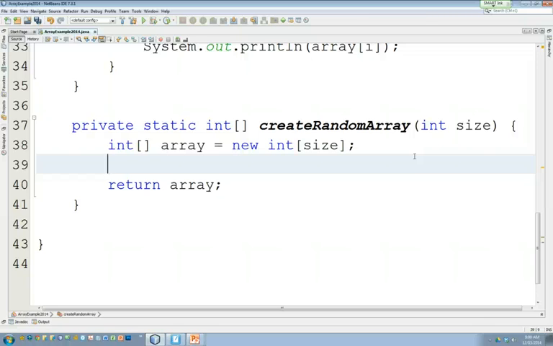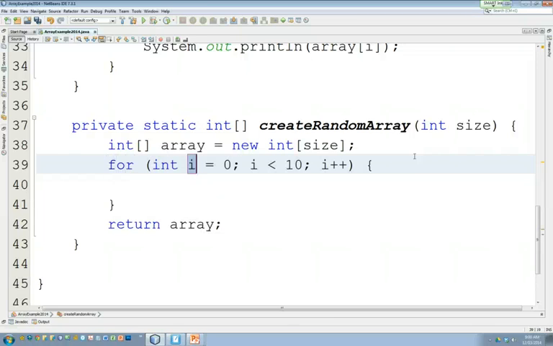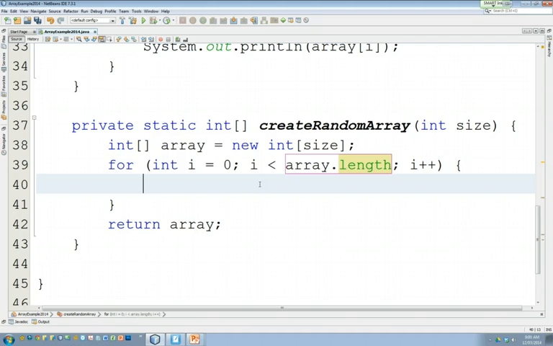So here again, we can use our for loop to travel the array. Go through array.length. Or we could have put the word size right there because it would have meant the same thing. But let's leave it as array.length. So now we're going to go through every single spot in the array. We're going to go to array spot I, and we need to give it a random number. So let's make a little method to do that. Random integer. We've done this method before.